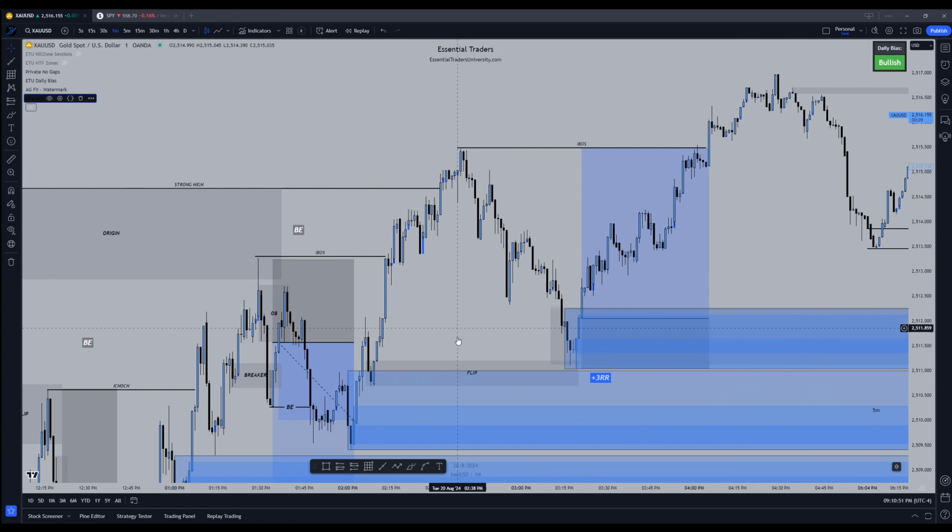Here, we have a flip, and let me turn off this. We have an origin here. The origin never got tapped. It tapped into the flip. What do I do? Well, I wait for my entry model here, inverse fair value gap model here, played out. I really like to use inverse fair value gap models when I can get a good risk reward off of it. Meaning when there's like a fair value gap, inverse fair value gap that's very close by, near like the lowest low or highest high being created, I like to take those because it gives me a good size small stop loss.